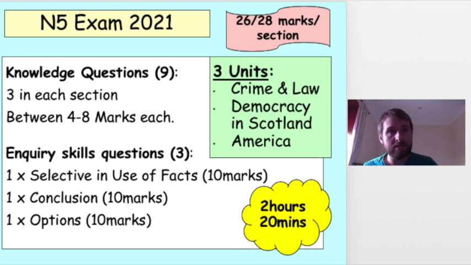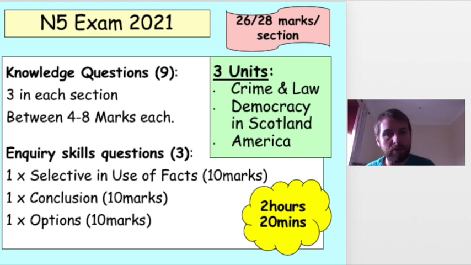Each section has a mixture of knowledge questions as well as inquiry skills. Your knowledge questions are based on things that you need to know. The answers are going to come from things that you've learned and the examples in class. We're going to discuss the structure of how you need to tackle each one, whether it be a 4-mark question where you point and explain, or an 8-marker where you're having to write 3-mark paragraphs. We'll walk you through, and you'll become really comfortable with the structure and the things you need to know as time goes on.